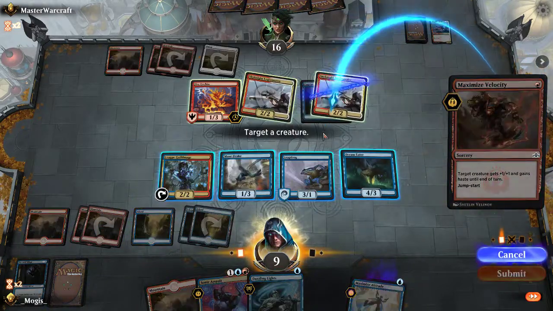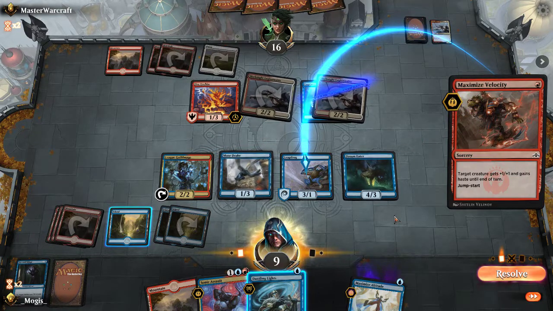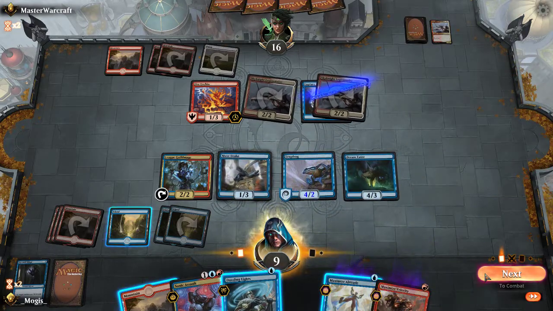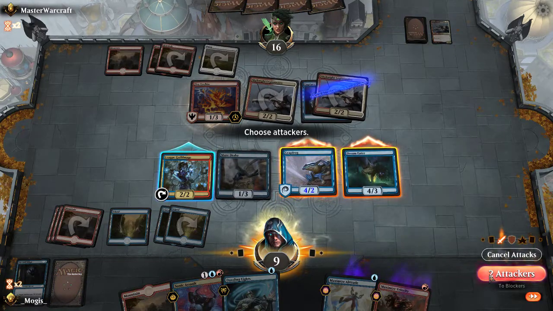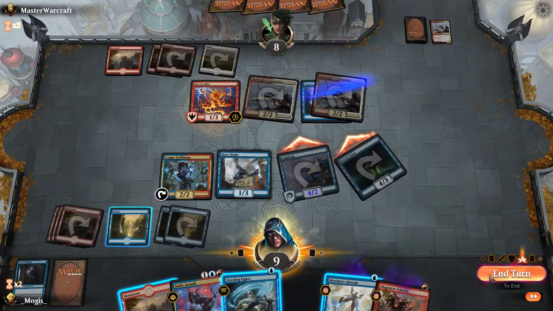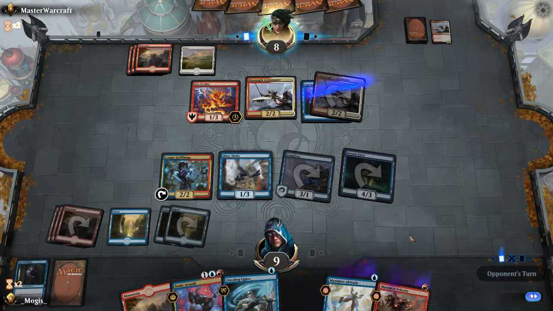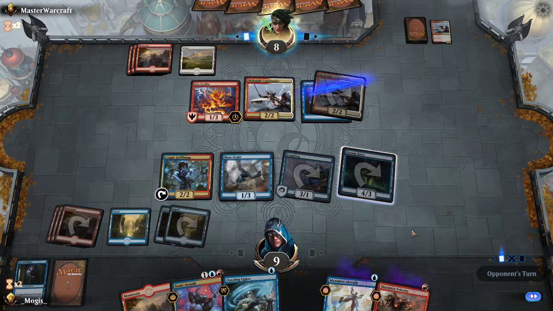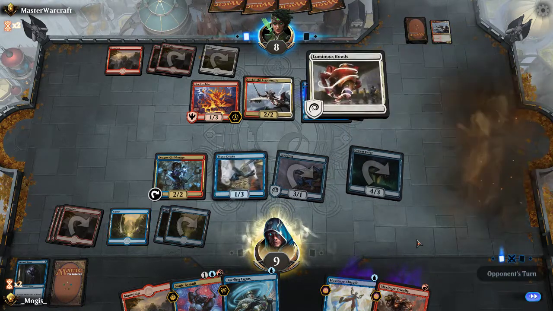I'm going to play the Velocity here on the Frog. So we get to get in for a big attack. Alright, so we get to cut our opponent's life total in half. And we have 2 blockers back. Luminous Bonds is good.